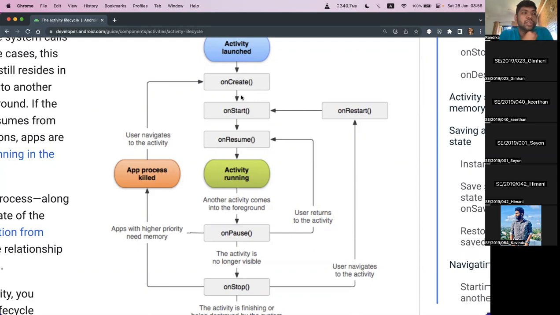So we should say, okay Android, if you are going with this activity, you should show this view. You should show this XML, or show this view inside this activity. So the binding with the UI happens in this onCreate method.